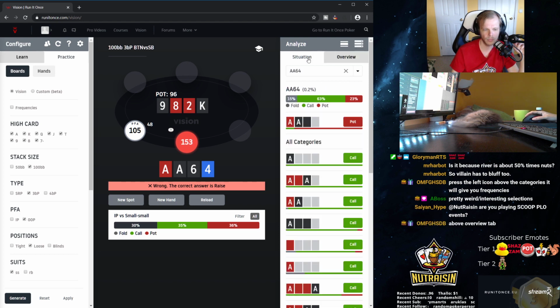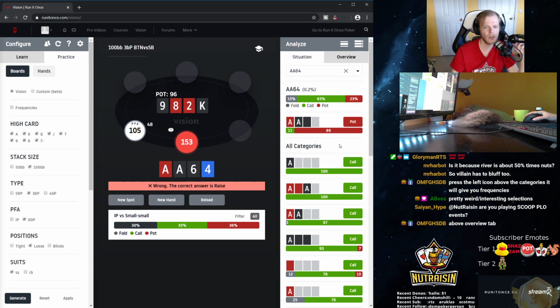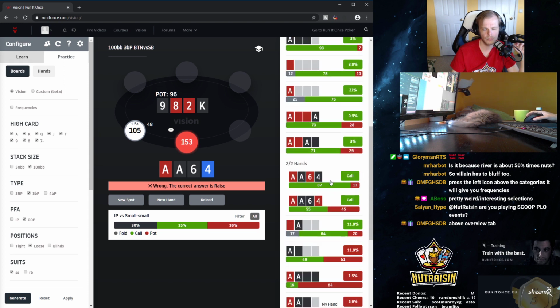No, above the overview. Oh, right, thank you. So this one doesn't have a tooltip. Oh, there you go, now we see the frequency. What does this one do, out of curiosity? That gives us percent, apparently. So it shows us the frequencies right here instead of having the mouse over. Cool, didn't know that. Thank you, OMFG.